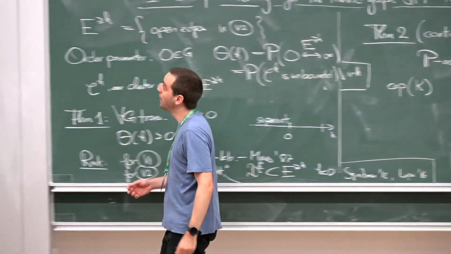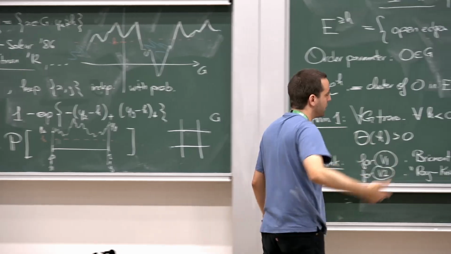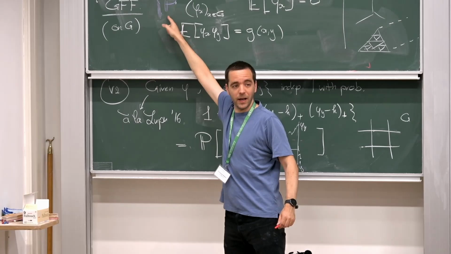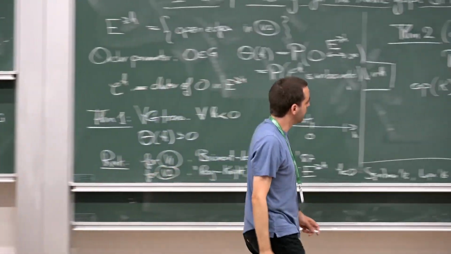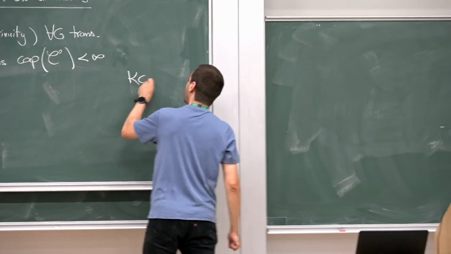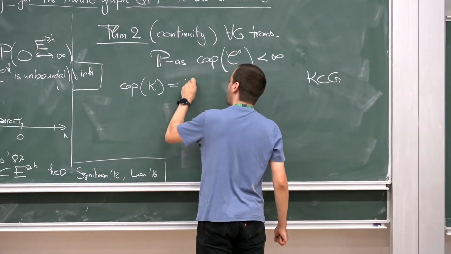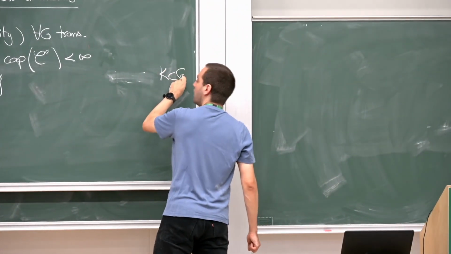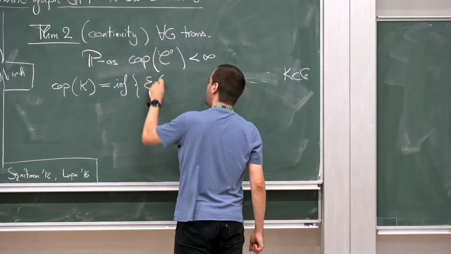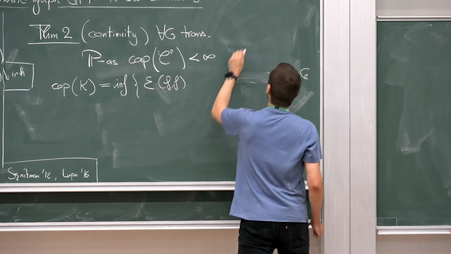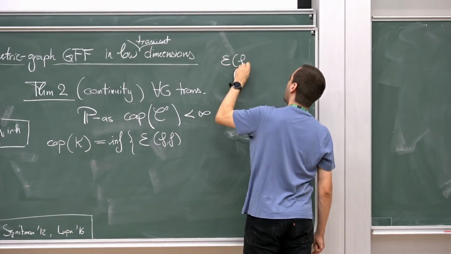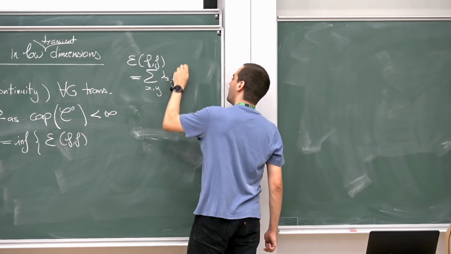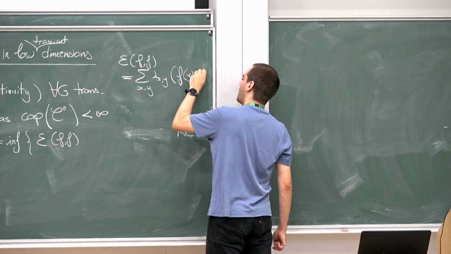So we have a random walk. It has a generator. There is an associated Dirichlet form, which is, formally somehow, the exponential weight that you pick up in this probability, and the capacity of some set K, so K here is a subset of G, is, for instance, described via a variational problem. So let's say you do an infimum over Dirichlet energy. So here, for suitable f, it's this usual. Okay, so this is a discrete problem.